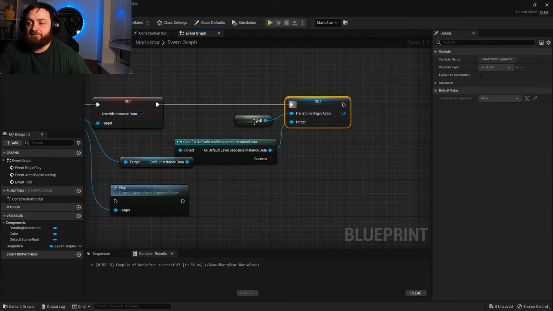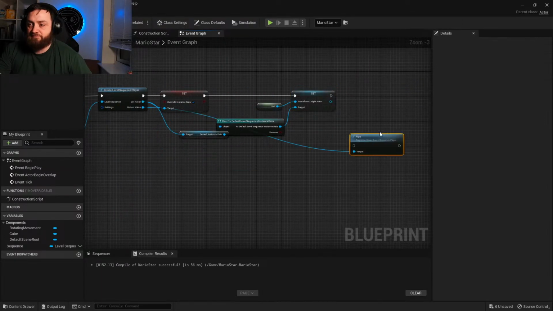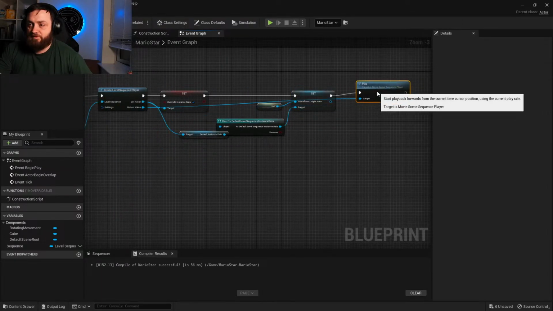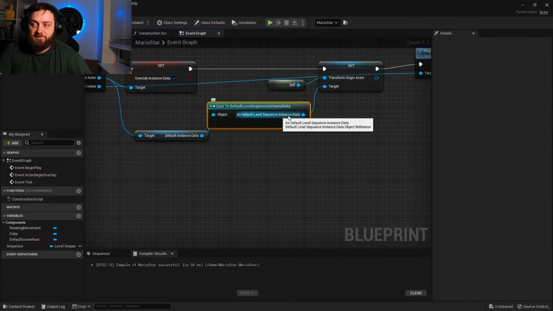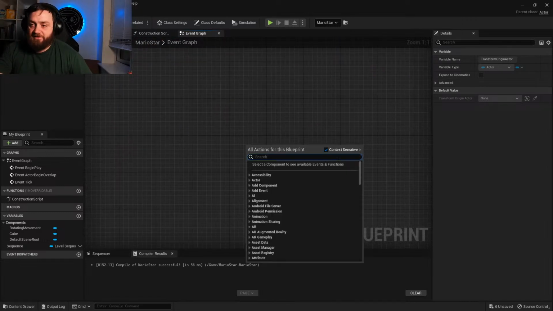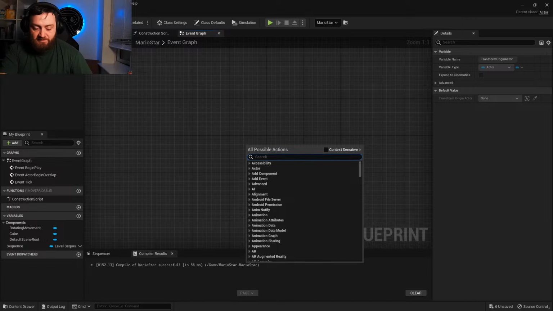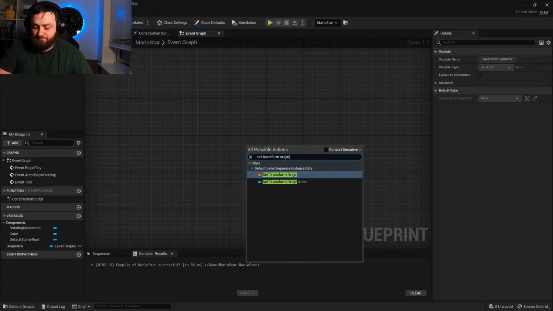Now when you do this and then you do play, where did I put play? Oh, there. So we get the instance data, default sequence, and then this. I remember now how I found this out, by the way. If you right click in here, I turned off context sensitive and typed set transform origin actor.